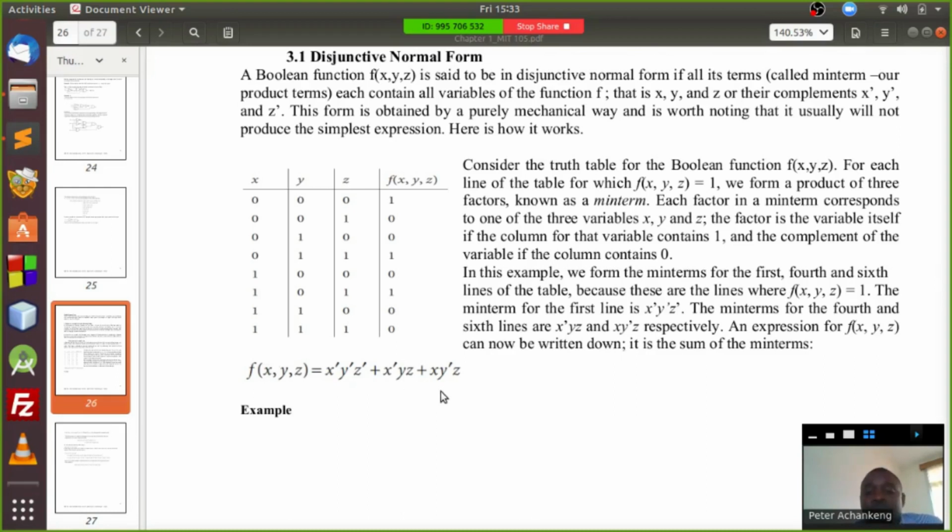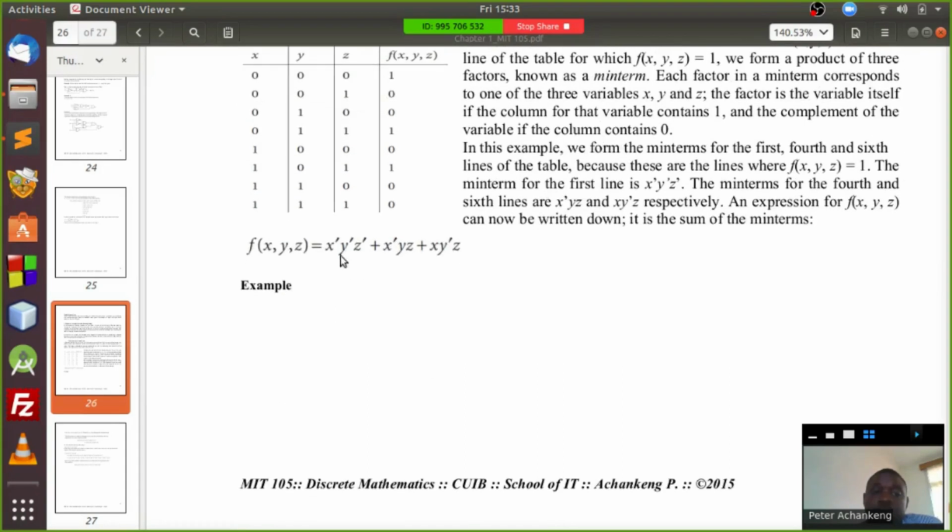So the first question I have for you is, is that expression in disjunctive normal form? The answer is yes. It's in disjunctive normal form because all the variables are found in each of the terms. So when you have a real circuit, this is the starting point. You start by representing your circuit like this to say that if this operation is allowed, this should be true, this should be false, this should be true. And once you have that truth table, you can now transform that truth table into a Boolean expression.